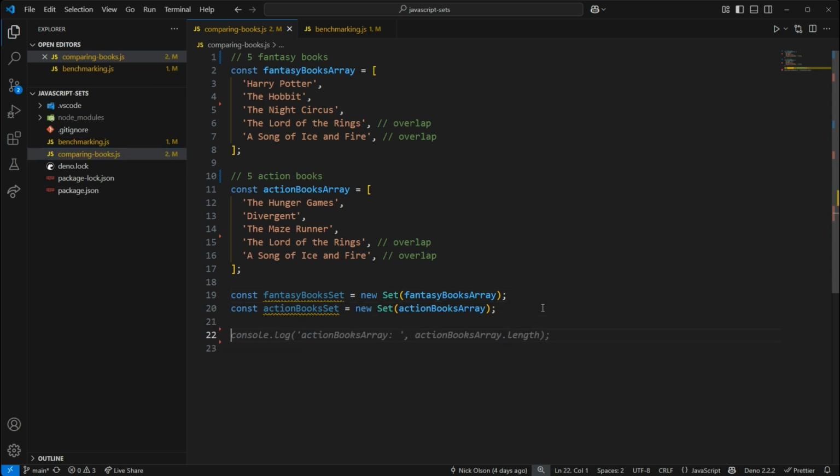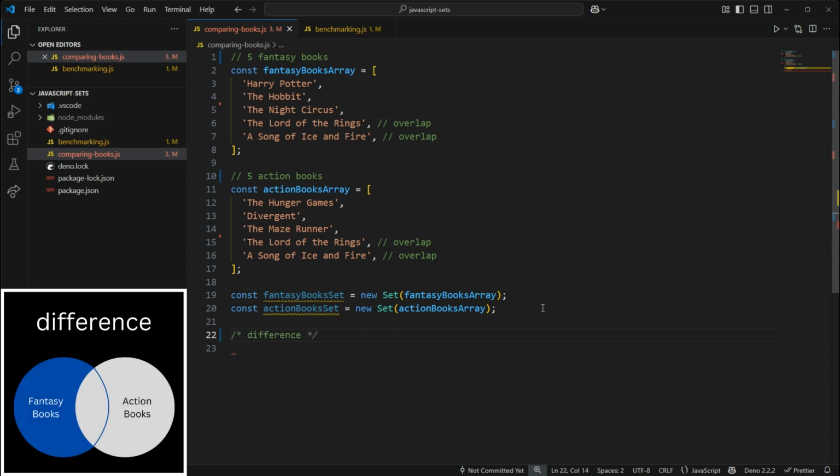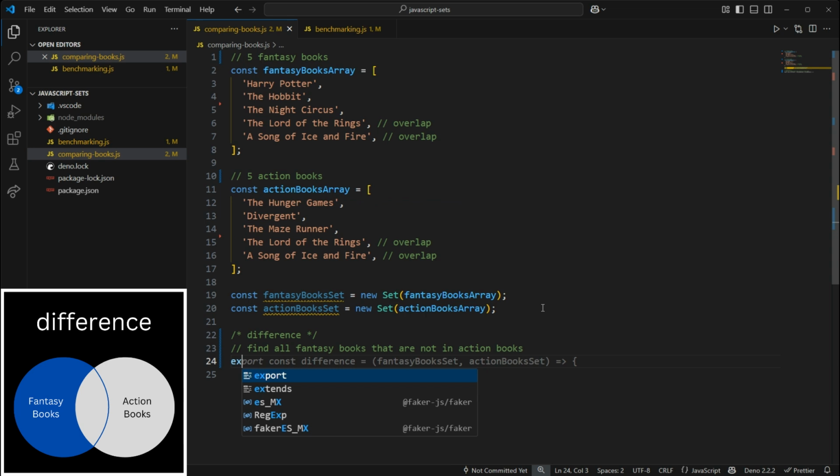It's called difference. And this is going to enable us to find all of the fantasy books that are not considered action. And here's what that would look like. I'm going to wrap it in another function that we can export so that I can do some performance testing later.